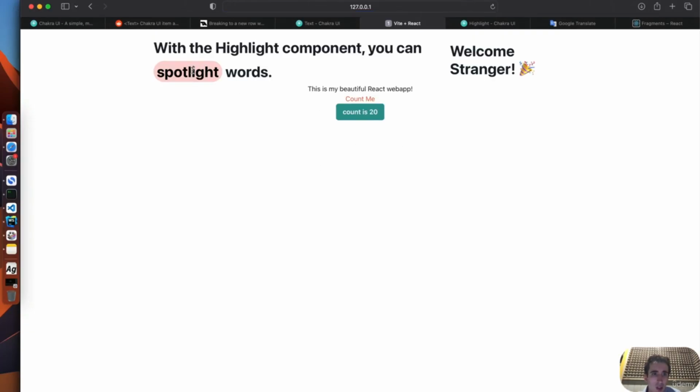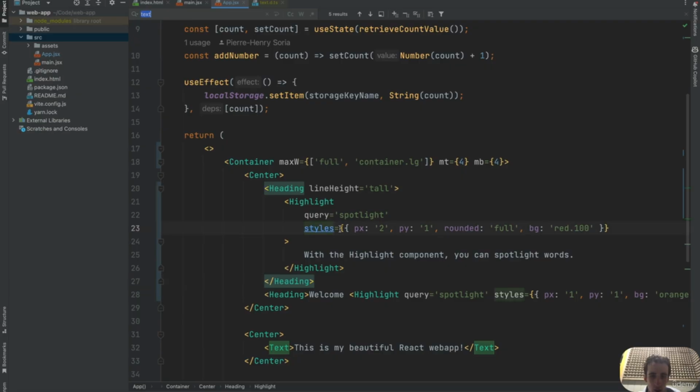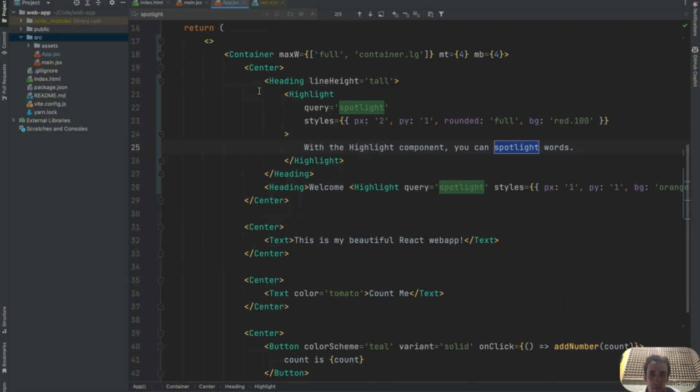You see, so spotlight. So spotlight is a query. I see. So here we'll have stranger, and then it works this way, and then here welcome stranger.